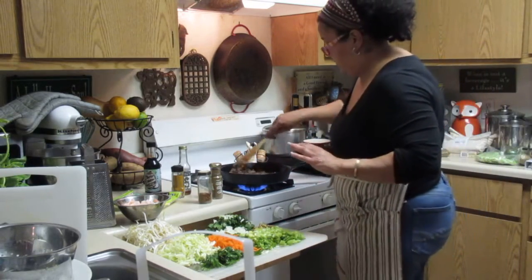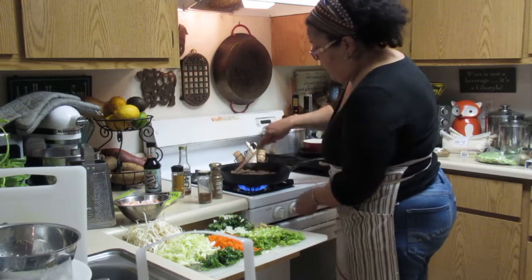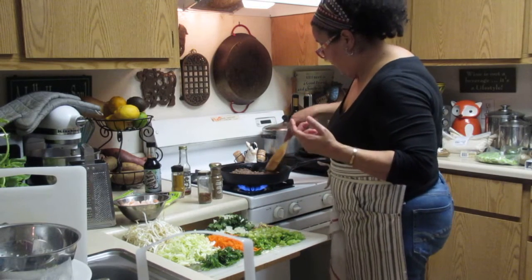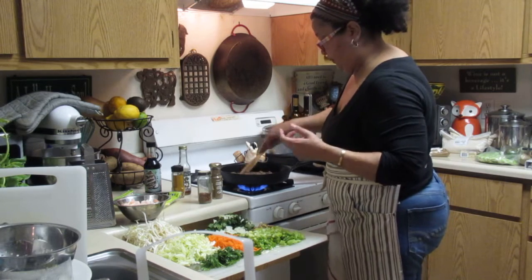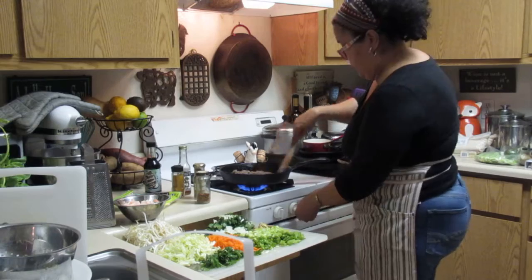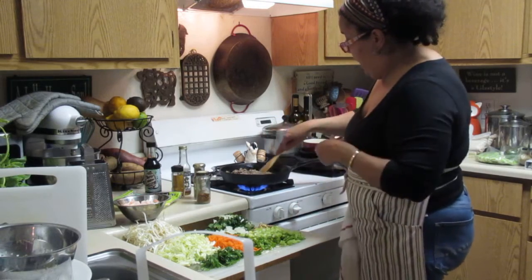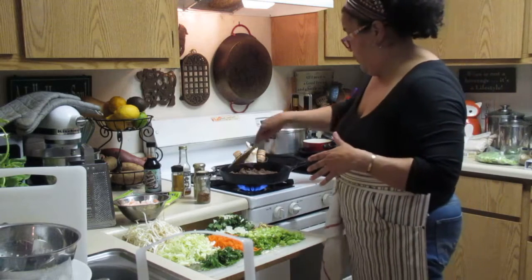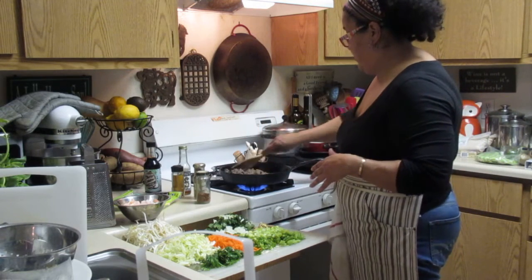Okay, so that's about done. But I want to make sure that it's thoroughly cooked. It's nice and crumbly. I'll show you what it looks like in a minute. I have that on high. And anytime there's liquids in there, I want to make sure that all the liquids come out.